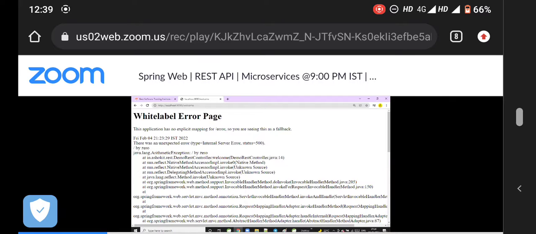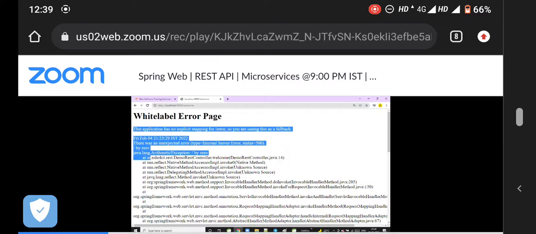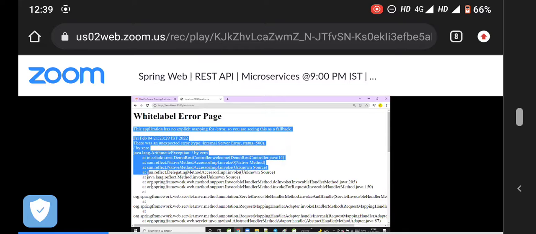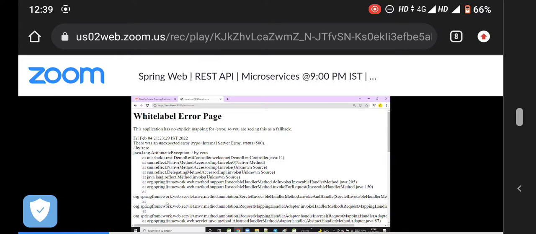Can the end user understand this stack trace? Is it recommended to display an error message like this, or do we need to convey it to the user in an understandable format? We need to convey it to the user in an understandable format.